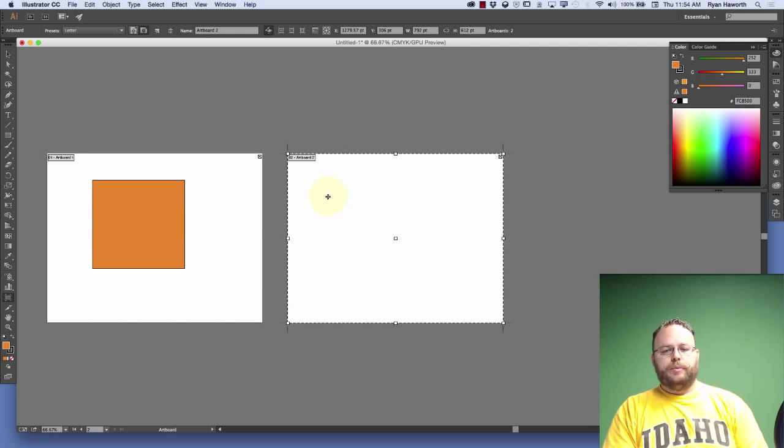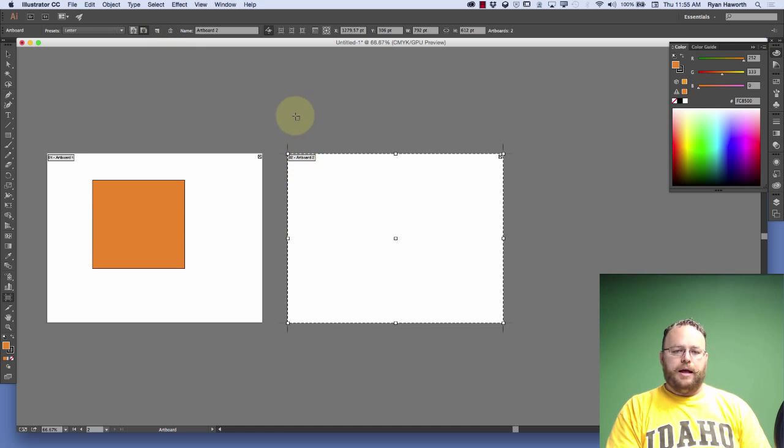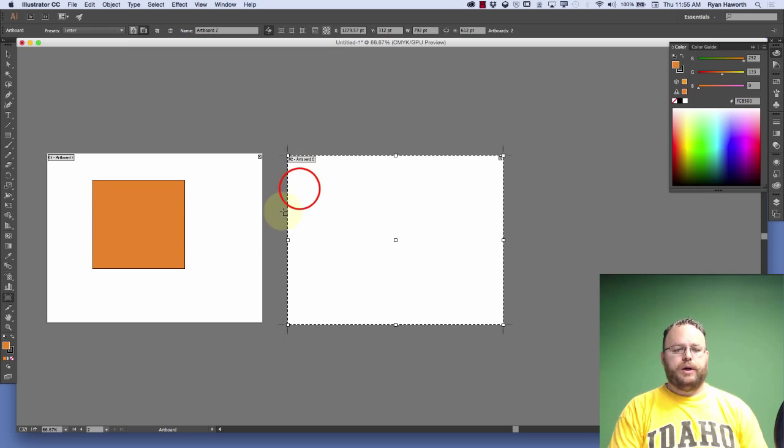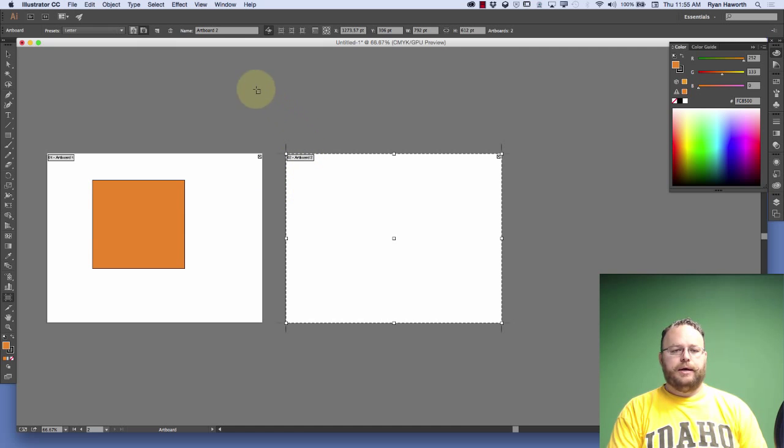Now there are some other things I can do with that. Once you create a new one, it will turn off the new artboard as the active option, and then you have this move tool. You can see it kind of looks like crossing arrows, and so think of that as I can move it any way, just like the arrows are going all over the place. So I can move it around and put it where I'd like it.